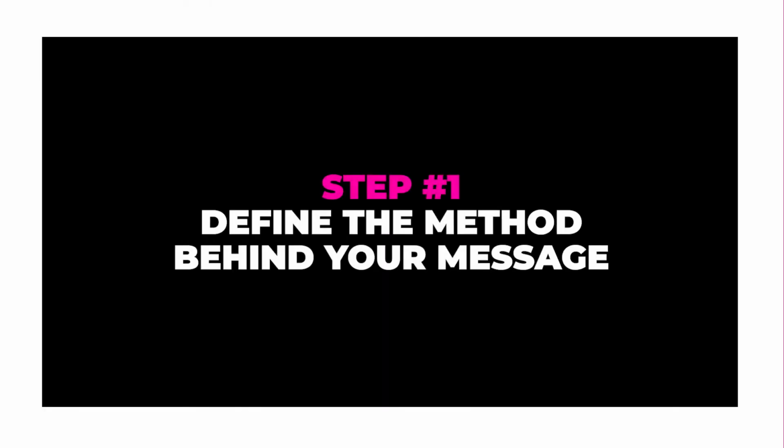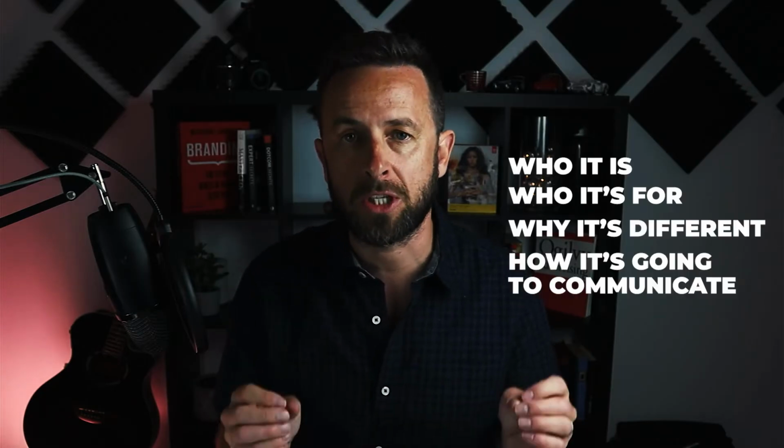So that's what I want to show you in this video. I want to show you how you can create your own digital marketing strategy so you can get results for your brand. Step number one, define the method behind your message. Now, this is not just about messaging. It's not just about communication. The reality of it is that you need a brand that you can market. So your brand needs to know who it is, who it's for, why it's different, and how it's going to communicate that difference.